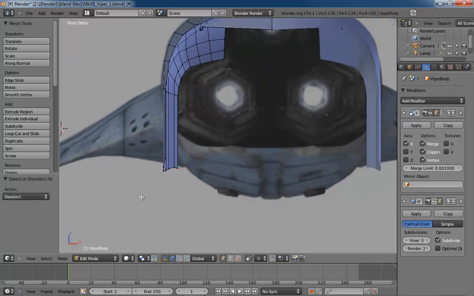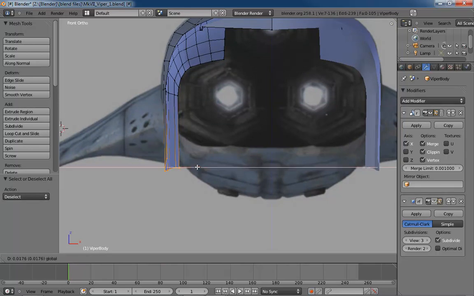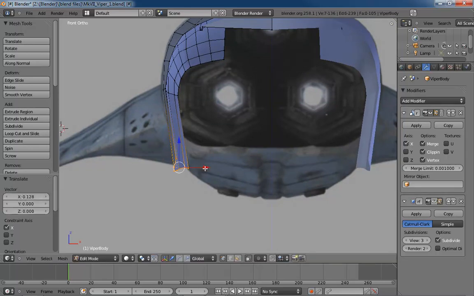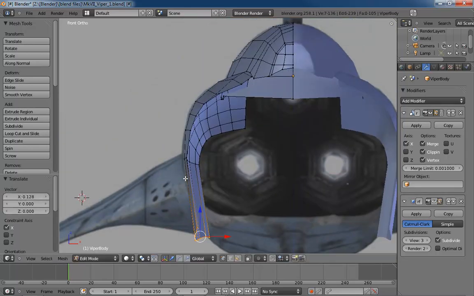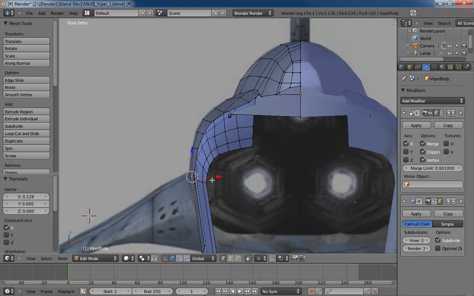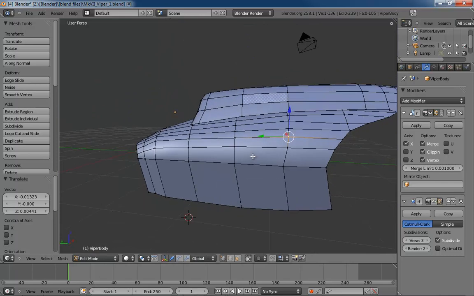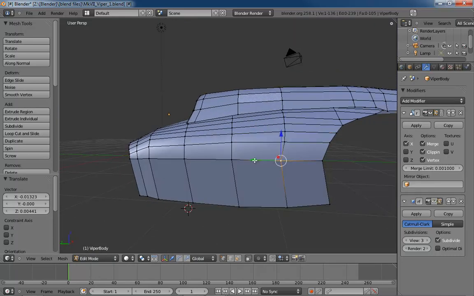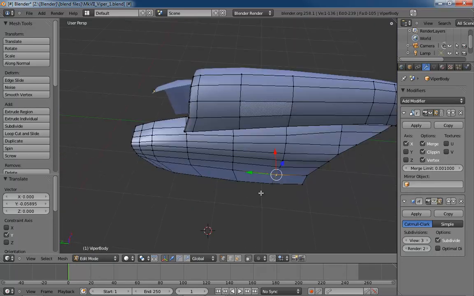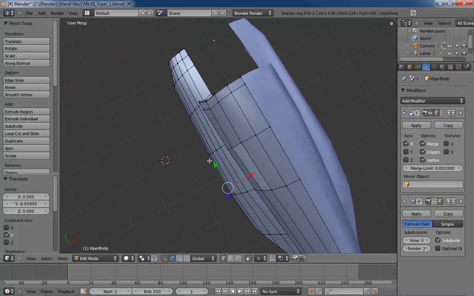So let's click out here in space. I'll hit B, kind of drag these guys in just a little bit. And you can see a few things where we've got some problem areas, even up here in the upper fuselage, where we could pull these out just a little more to fill in some more of that volume, which may, in the end, require us to maybe round some of this out, maybe not.